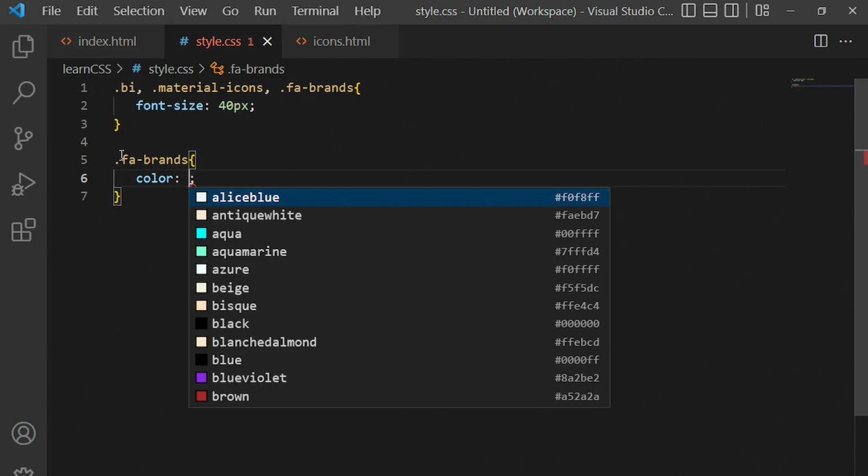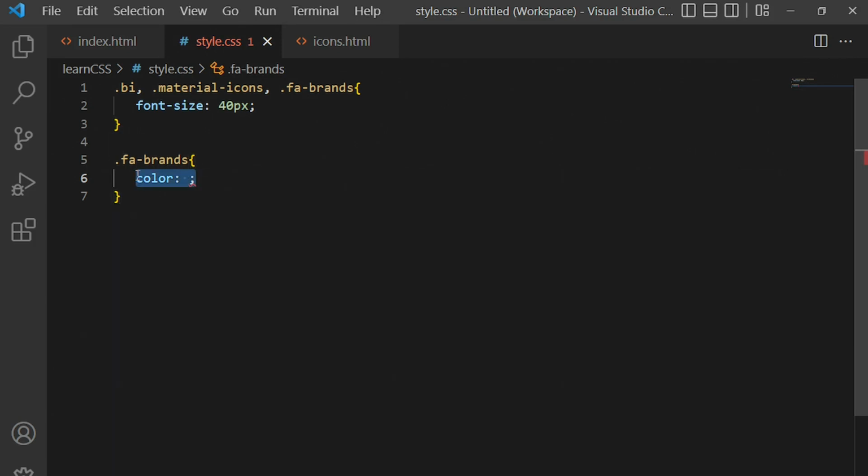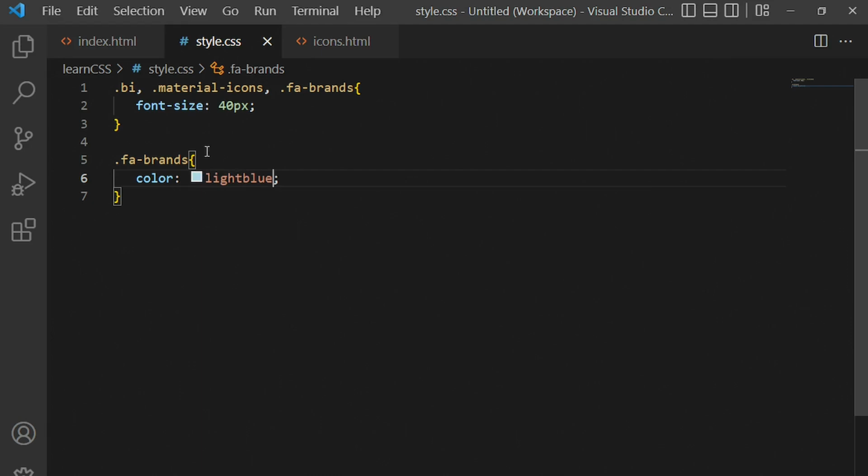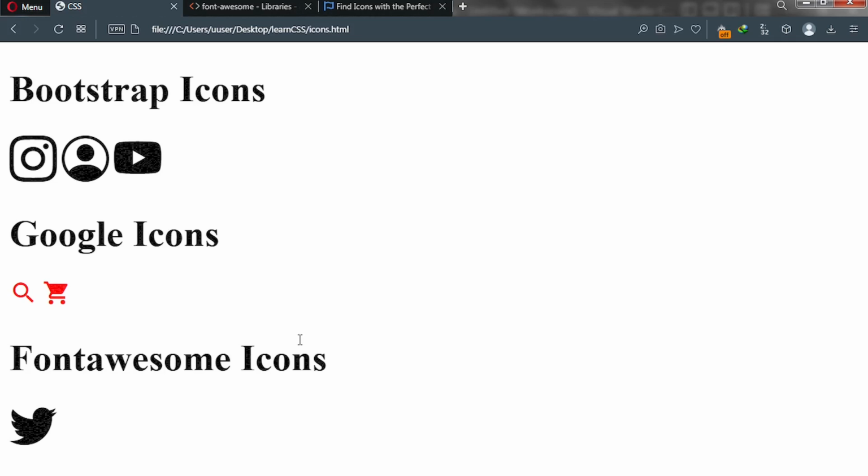All right, let's apply a hover effect. We'll give it a color of light blue on hover. That means anytime you hover on it, it will give you a light blue effect. So we'll reload, and now when we hover on it, you can see that it's giving us a light blue hover effect.